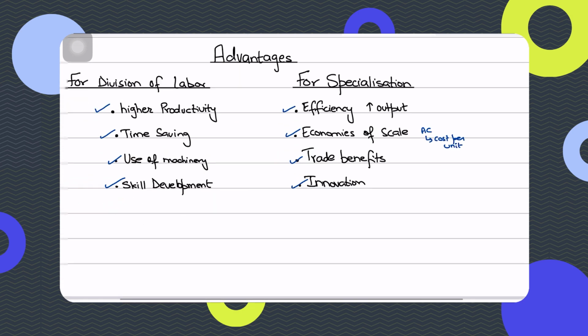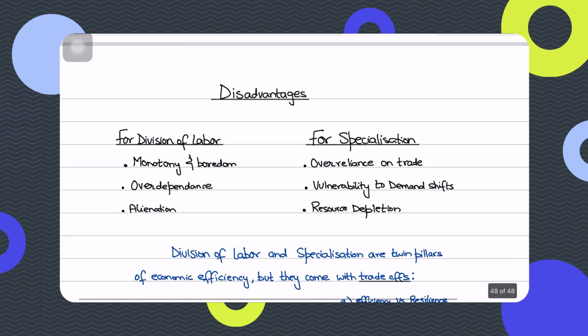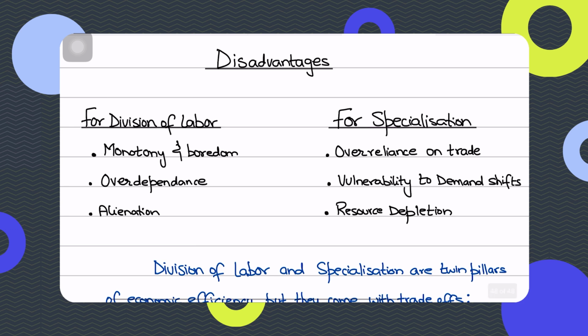While some of the disadvantages that we could focus on are that division of labor, again, a very textbook example I'm giving, results in monotony and boredom. See, like I said, specialization and division of labor are very much connected. But division of labor is more focused and relevant to an individual worker, or a particular single firm in a specific industry. But when we're talking about specialization, we're talking about a group of firms or industries or nations, right?